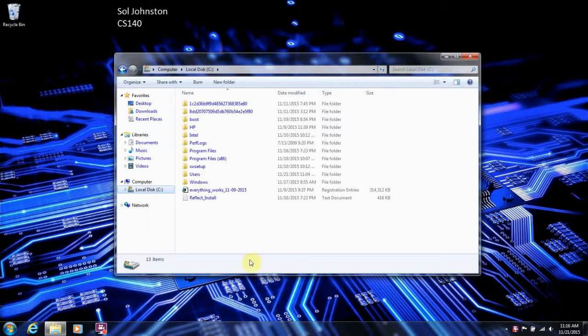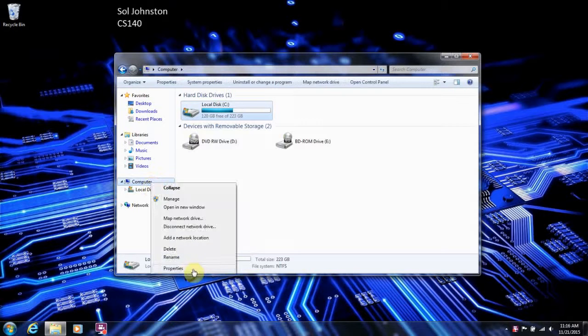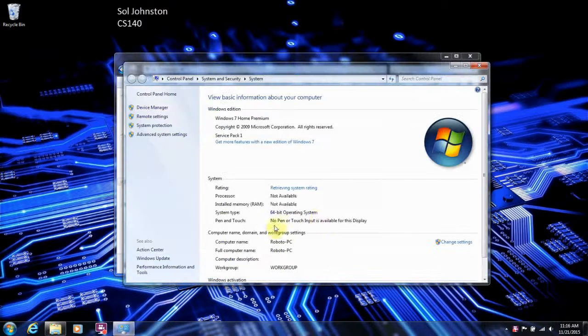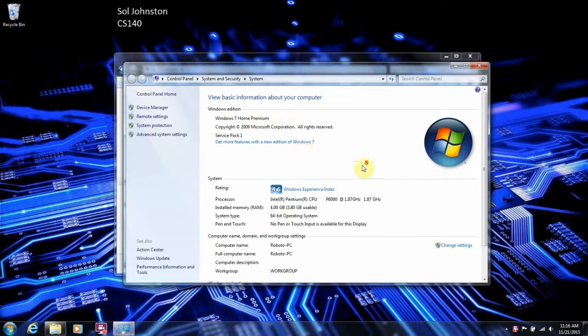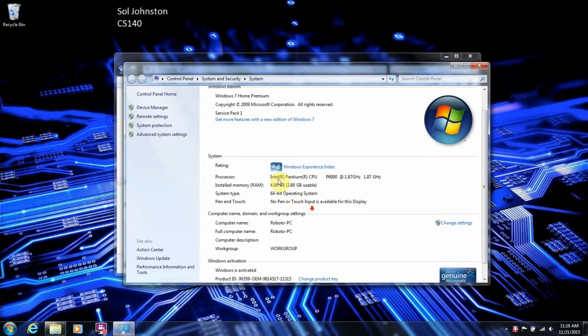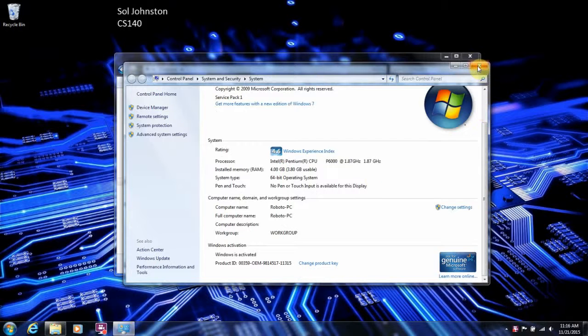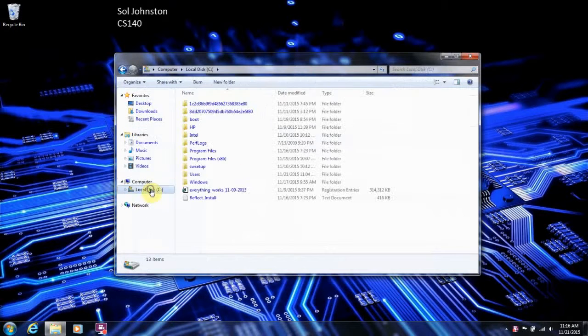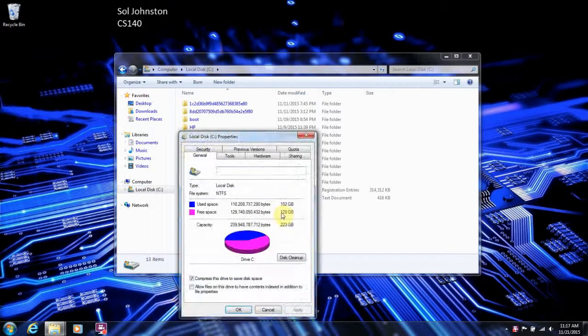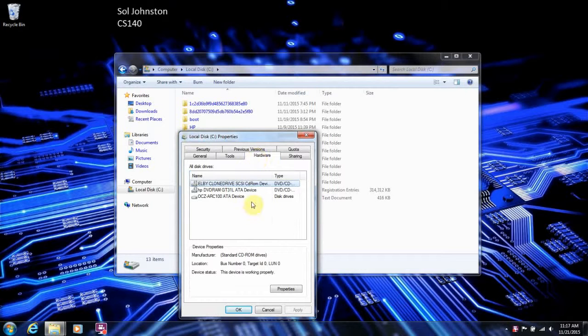And then our next step, we're going to find out about this computer, know a little bit about it. So you just right click on computer right here and go to properties. And right here it tells us it's Windows 7 Home Premium. It has 4 gigs of RAM and the kind of processor it has on this machine. And this won't really tell us too much about the hard drive. See right here, this one doesn't even tell us much about the hard drive either. You'd have to do like hardware right here, which gives you more of an accurate description.